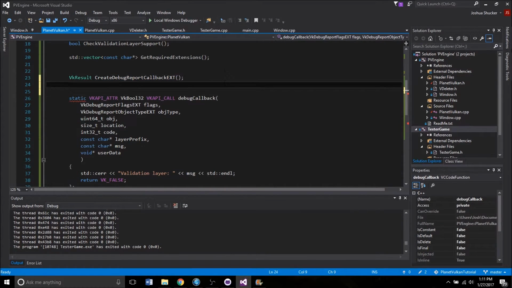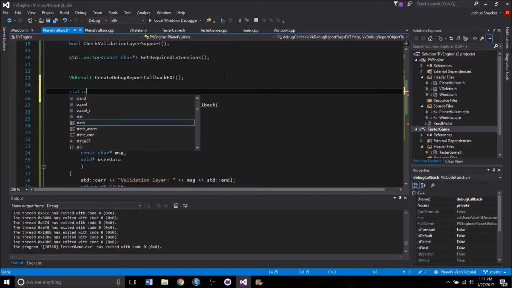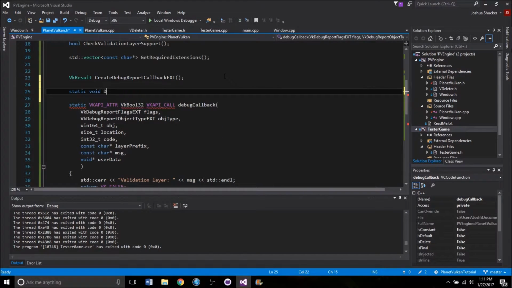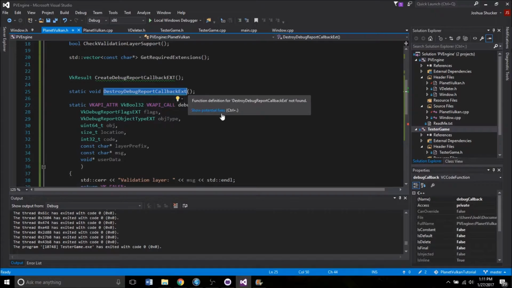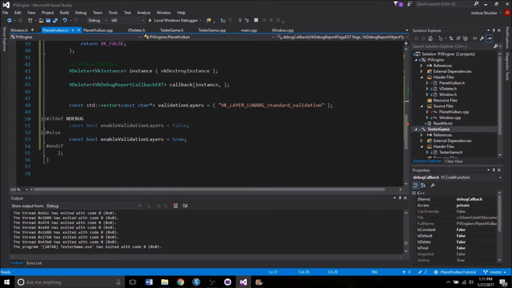Then we're also going to make a static void DestroyDebugReportCallbackEXT. I can get the capitals right. So now we have a destroy function. We haven't filled that one out yet either, but let's grab it, bring it down here so we don't forget, and drop it into the v_deleter. So now, in theory, callback knows how to create and destroy itself.